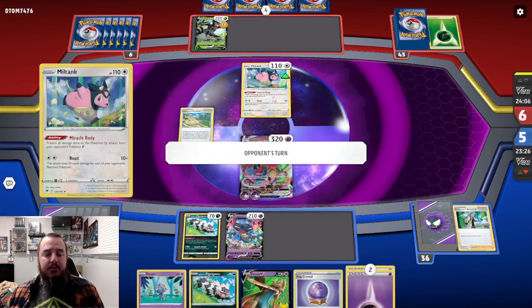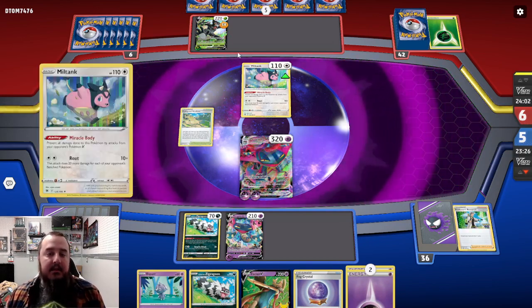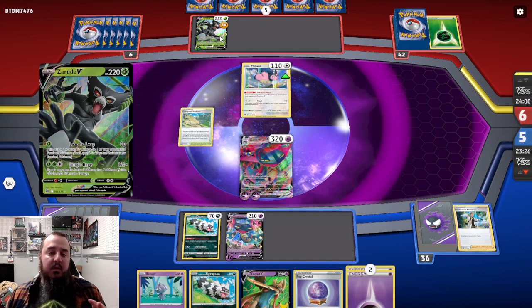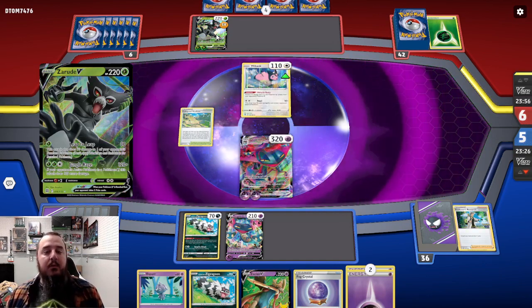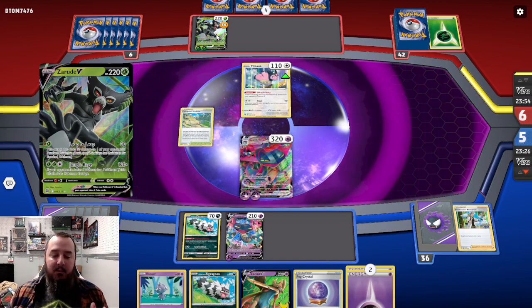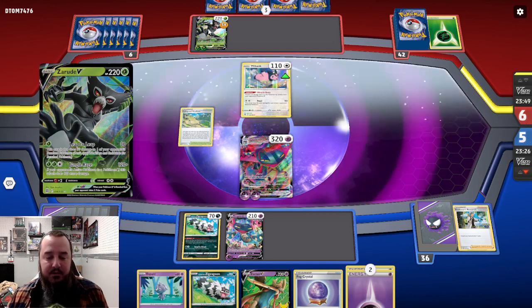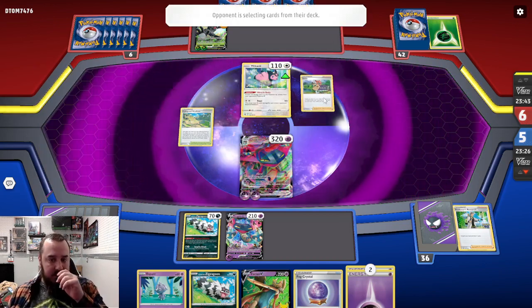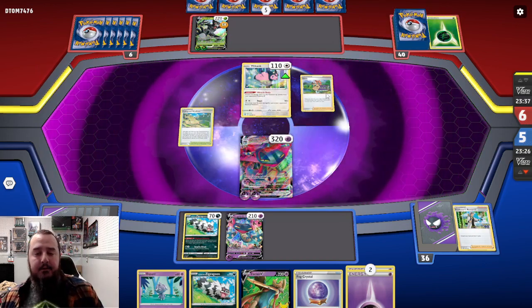If we aren't able to, yet again, Serena the Miltank out of the active, we'll attack again, put 50 more damage on the Zarude, and that will set it up for a nice one-hit KO when we do get the Serena. So, Sonia coming down. Gonna let them grab 2 basic Pokemon or energy. They're opting for energy.